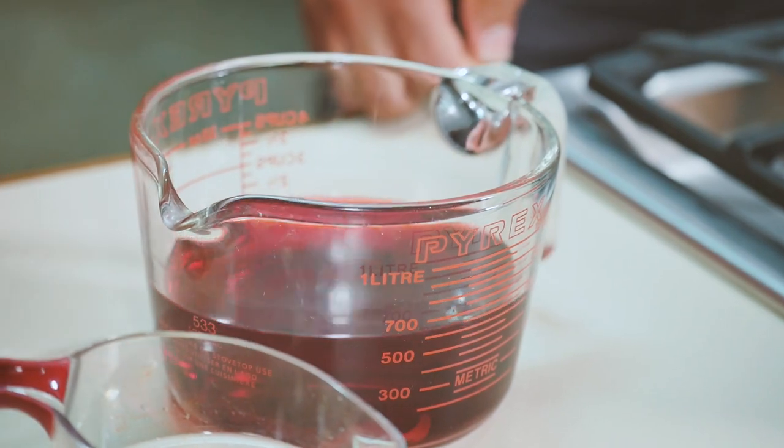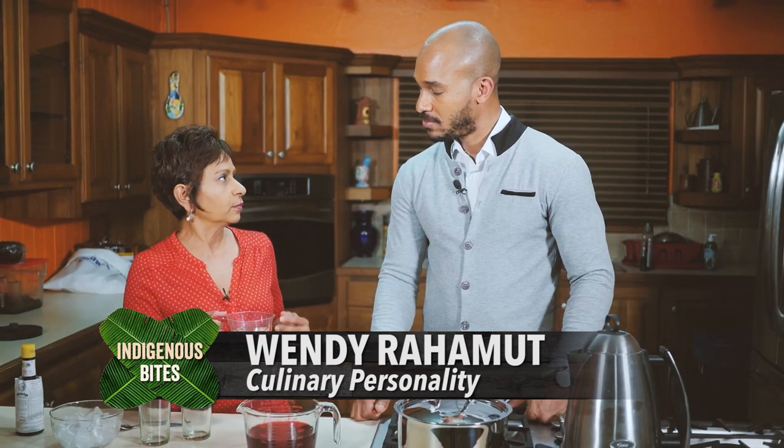Okay Kari, moment of truth — my sorrel was steeped for three days, I think it was even four days. I've just strained it out — see the gorgeous color! And look at the color right — beautiful. And really and truly this comes because the sorrel is really very fresh. You know there's black sorrel and white sorrel too. I prefer the red sorrel because I like the balance of the sourness. What about you? Yeah I prefer the red sorrel as well — give me the traditional. Yeah I don't think the black has a lot of flavor, it just has a lot of color. But this is our red sorrel and of course I sweeten with simple syrup. How about you? I sweeten with sugar.